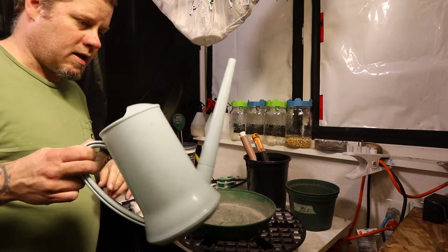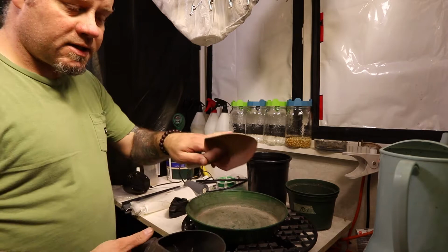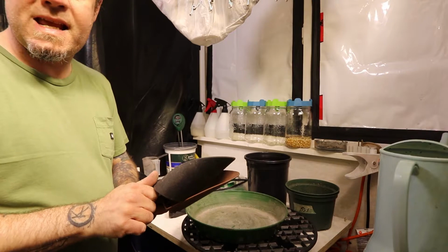So you've got a place to put the plants. They're now going under here. They're starting to grow a bit more. You're also going to need some shovels for scooping the dirt around. There are a couple different types. This one is good for transplanting because it's got that nice little narrow point on it. This is a scoop and shovel. You can see it's good for getting in there and scooping lots of medium around.